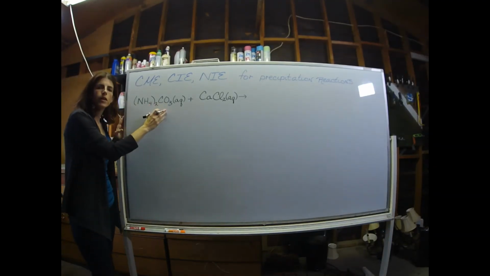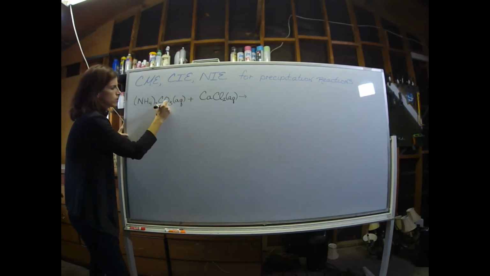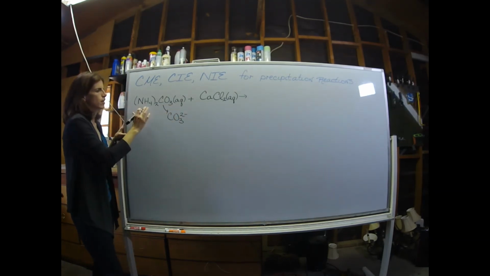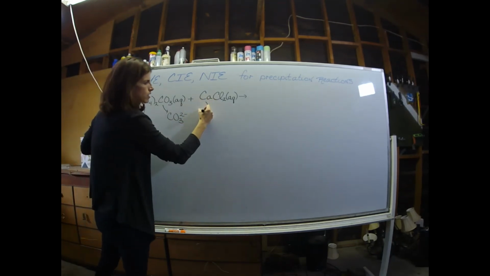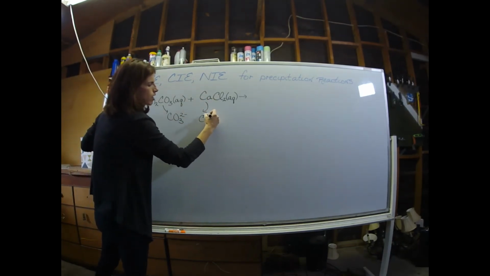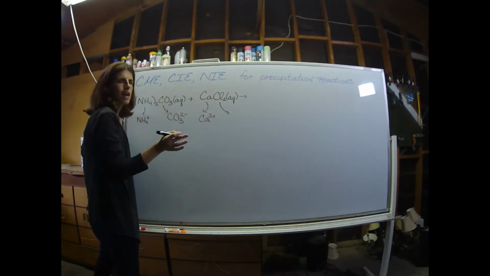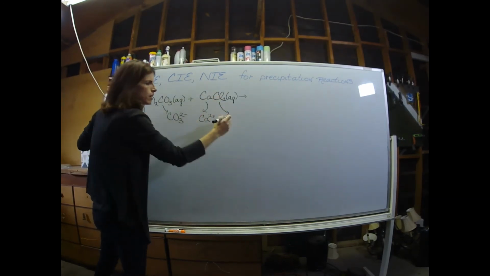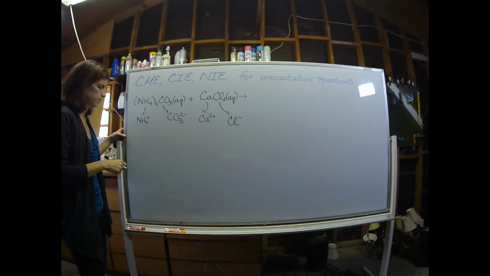Aqueous ammonium carbonate combines with aqueous calcium chloride. This 2 belongs to the carbonate. And here we have ammonium, which has a +1 charge. Calcium's in group 2A, so it's going to have a +2 charge. The 2 that I see here, it's not going to be diatomic chlorine, that's a gas. The 2 goes back to the calcium, and I want to think of this as being chloride ion, which is a monoatomic ion.